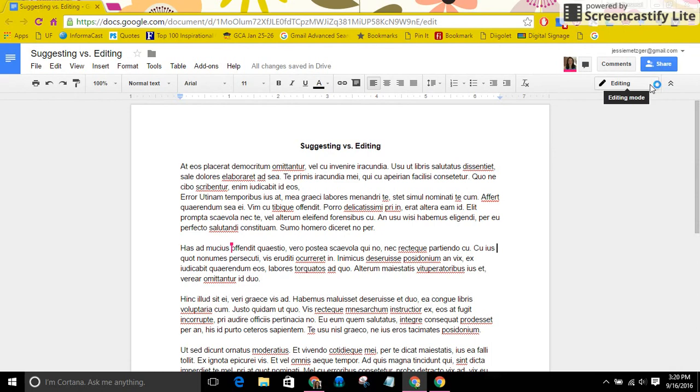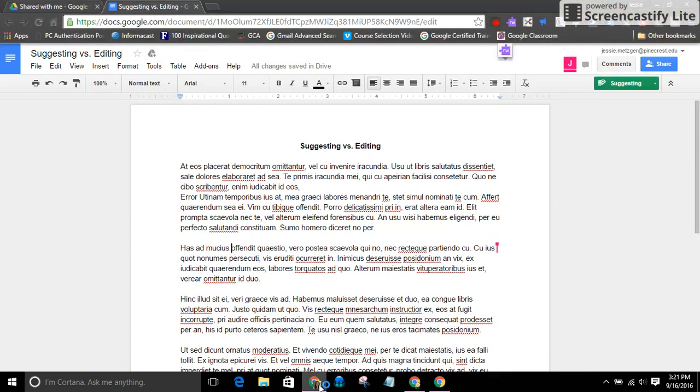And just one further note, you can switch also to only viewing. If you are working with the document, you don't want to accidentally make a change, you can switch to viewing to protect it that way. So again, when a document has been shared with you, look over in the upper right corner and look for the mode that you're in. You can switch from editing to suggesting to viewing.